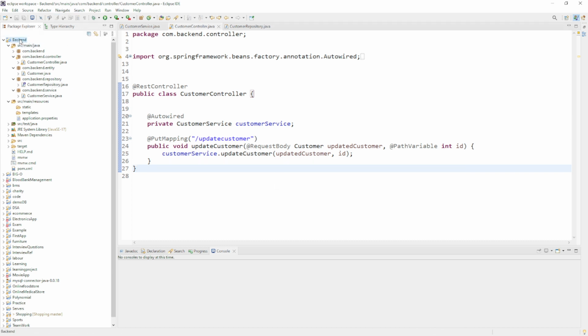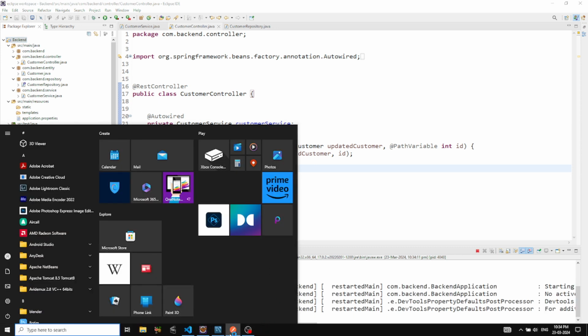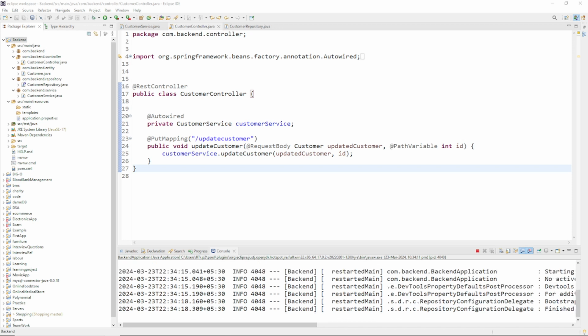So let's start our application over here, and let me open my Postman.